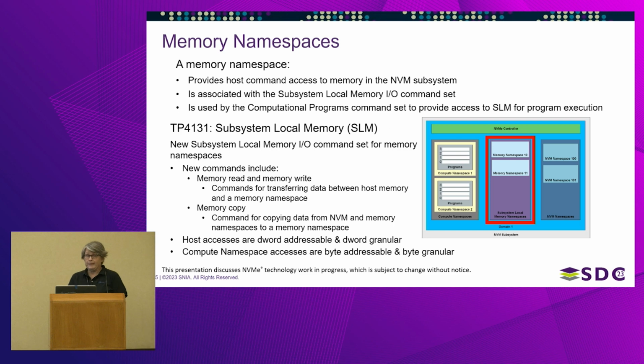So speaking of memory namespaces, let's go into a little bit more detail with those. A memory namespace provides host command access to memory that is in the NVM subsystem. It is associated with a new command set that goes with the new type of namespace, and it's called the Subsystem Local Memory I/O command set. This new type of namespace is used by the Computational Programs Command Set to provide access to subsystem local memory for program execution.